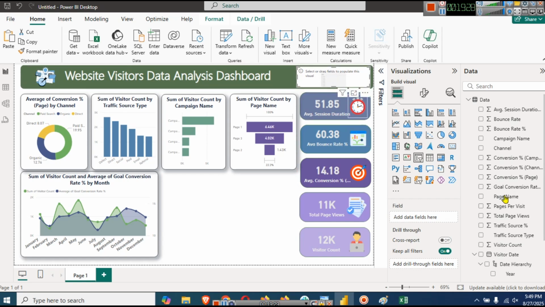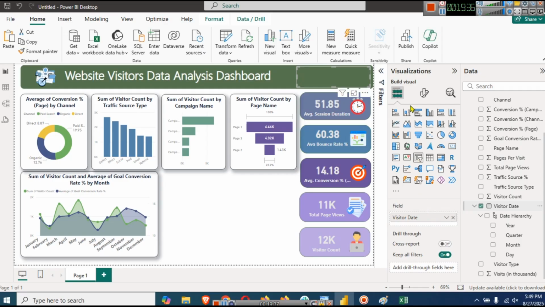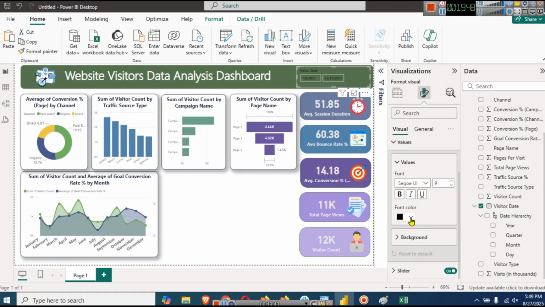So we can create this, and then we can add visitor date or year or quarter separately also. Let's add visitor date here. Now you can see visitor date is given, and obviously the font is not visible. So we'll go to slicer settings, values, and we will select a light font color for them.